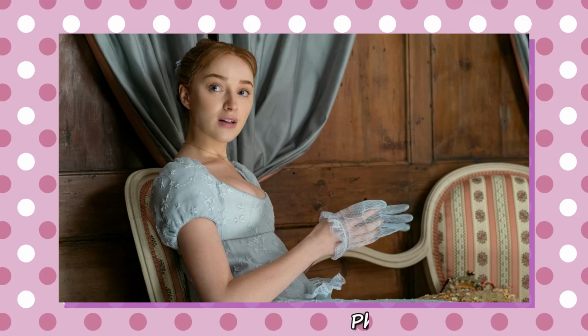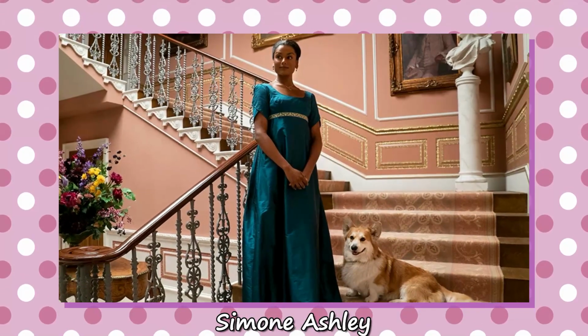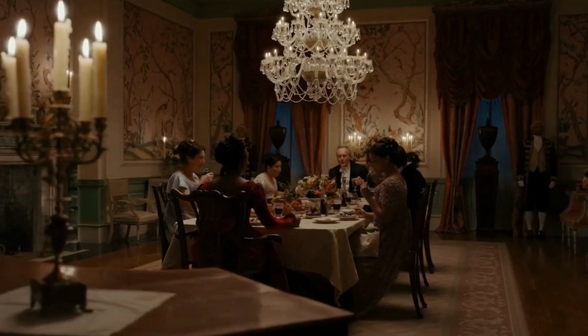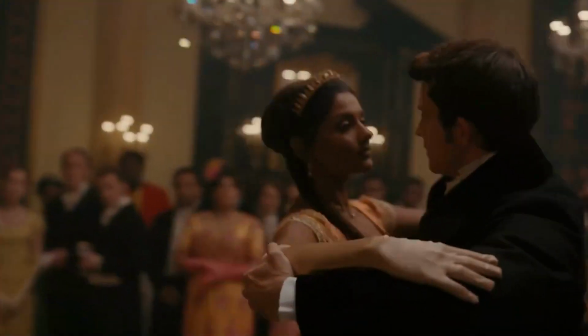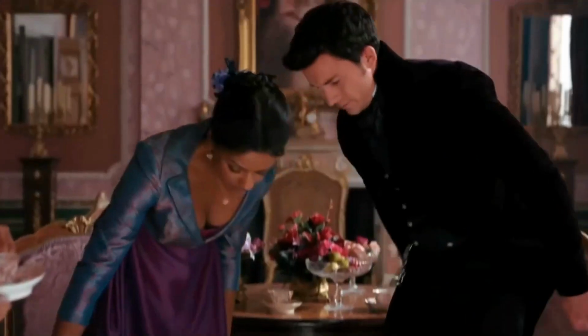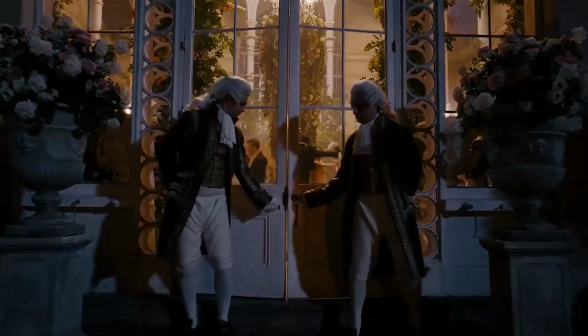Well, this trend apparently continued into the second season with Simone Ashley, the main darling of the show, voicing similar complaints. According to Ashley, who played Kate Sharma, her corset prevented her from eating, and it was laced so tightly that she had to get help from the crew to get in and out of her costumes. To make matters worse, when she did eat, she felt sick because the corset was laced way too tight, constricting her breathing and forcing her body into unnatural shapes.